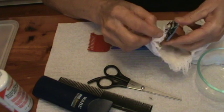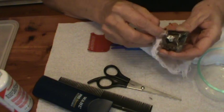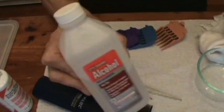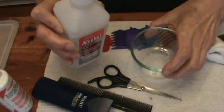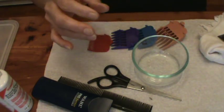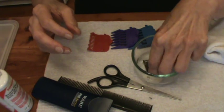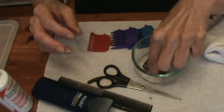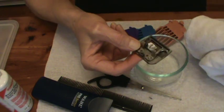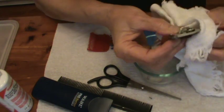Because I used the same clippers on my husband's hair and now all three poodles, the other thing you'll need is just regular rubbing alcohol. Pour that into a little dish and put the clipper blades down in it and kind of move them around — it disinfects them and cleans some of the old oil and hair out. Make sure you dry them thoroughly. You do not want to put your clipper blades in any kind of water because that will cause them to rust, but this alcohol will dry pretty quickly.